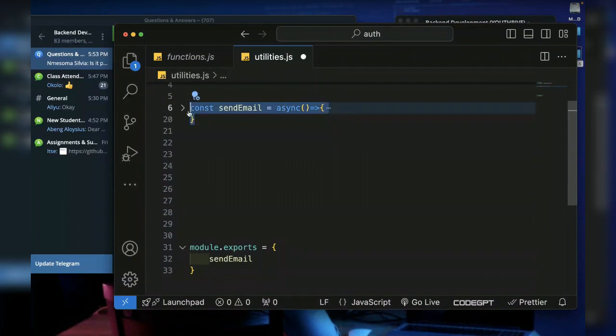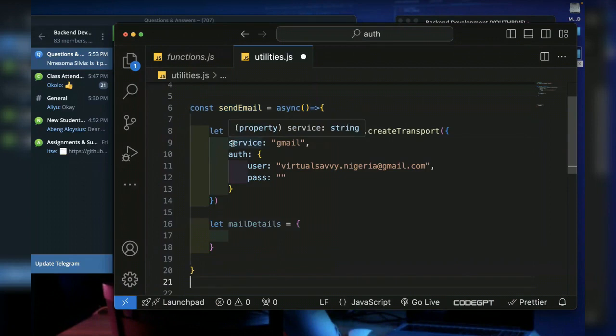What I'm just doing is showing how to define one. If you're able to define one and it's working, you can duplicate it the number of times you want, with whatever you want to send and whoever you want to send it to. It's not compulsory that it must go to the user. It can go to anybody. It can go to you. You can put anybody's email as the receiver and it will still go through.